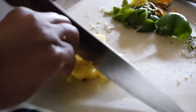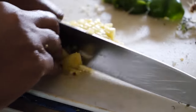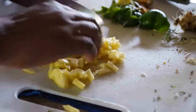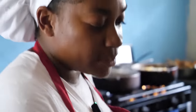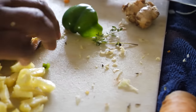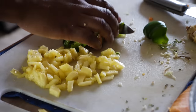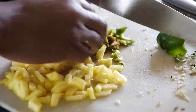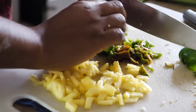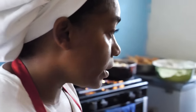So I would do fine dices. Fine dices. Nice skills. I appreciate the smell of that ginger. That ginger is wow. Yes, I dice it to this size. So every serving of sweet and sour, you get a little pineapple. And then I grate the ginger to add to it. And sweet pepper gives your pot a little flavor, and especially nice color. It goes with something. So I dice the sweet pepper, the pineapple, a bit of carrot, and some onions.